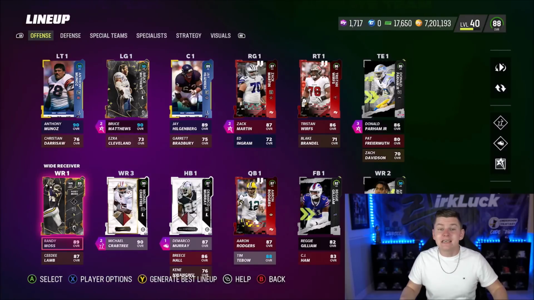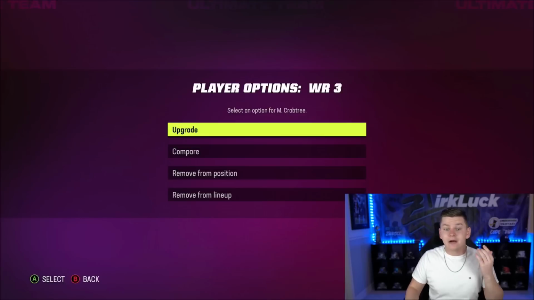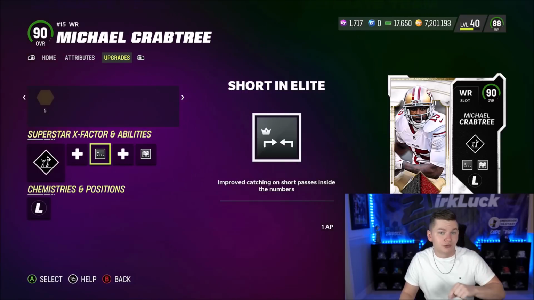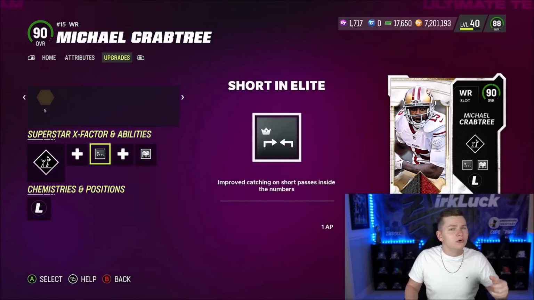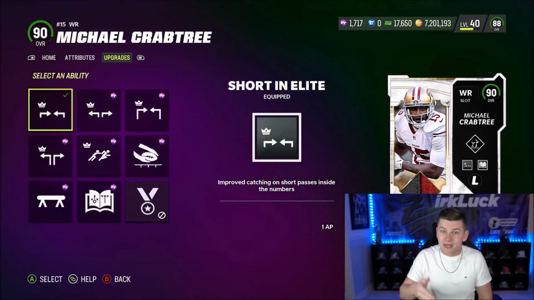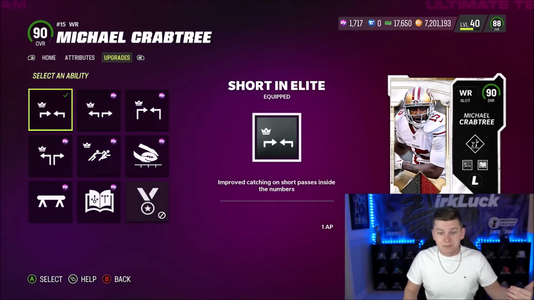Now, wide receivers, though, this is where you probably want to use a lot of your AP. Currently, we have Michael Crabtree in the game, and I will say this. When it comes to exact abilities for your team, this comes down to what you run in your offense, right? How do you combat the current defenses we are facing right now? Well, personally, I run a lot of short in routes. Maybe I throw the corner routes, whatever, which when I have Donald Parham, I have Deep Out on him.